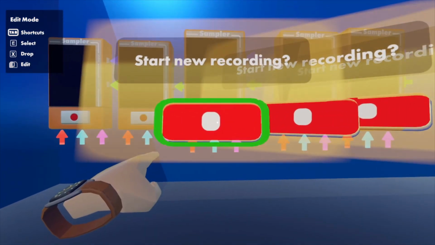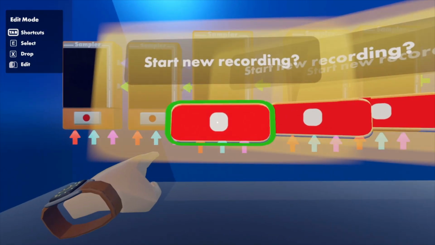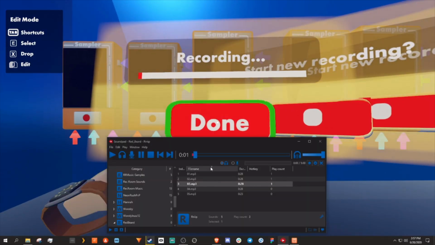All right, I'm going to fast forward through this because y'all don't need to see me do that, but here we go. So this is probably a good time for me to tell you a quick little story.